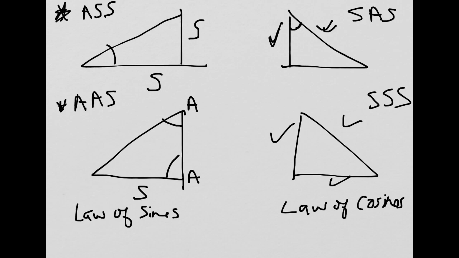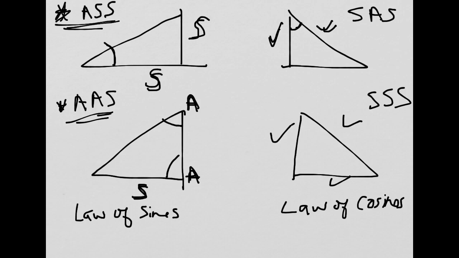So this is explained more in the document that's in the course, but I just wanted to give you a quick visual of what it looked like. So again, this triangle up here is an angle, side, side. The triangle over here is an angle, angle, side. So these two, we're going to use the law of sines.